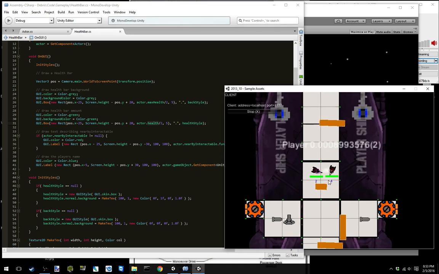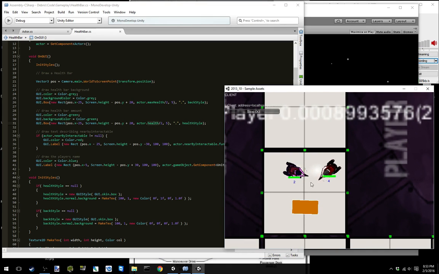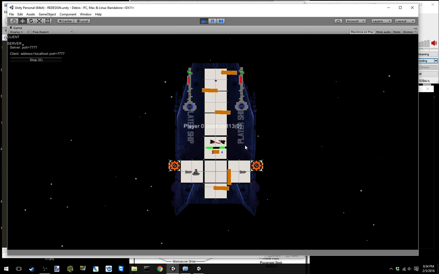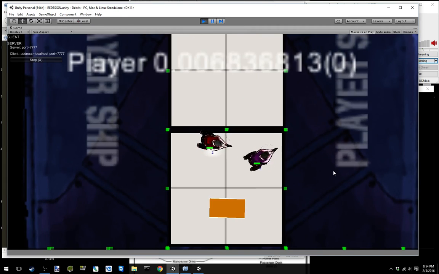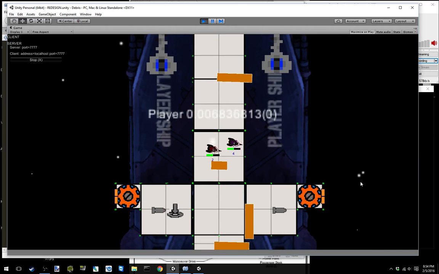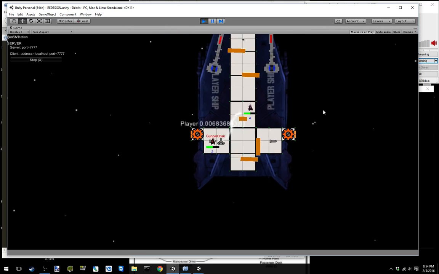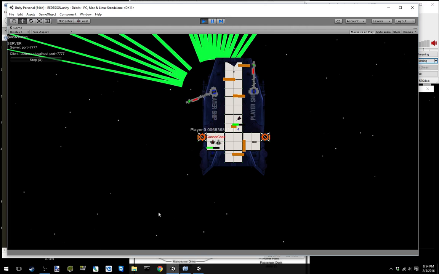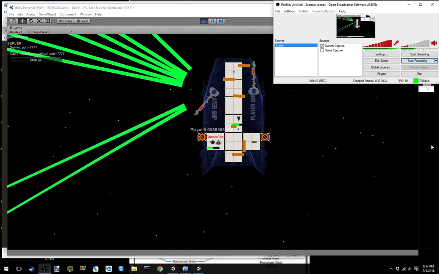So because I have full health I'm all green, but if I shoot you start to see some of the background color coming out, that black texture. So that's basically what's going on. I'm just drawing two GUI boxes right over each other and just changing the width of one. So yeah, that's what I'm doing. Oh, I should disable shooting. Anyways, hopefully that was vaguely interesting.